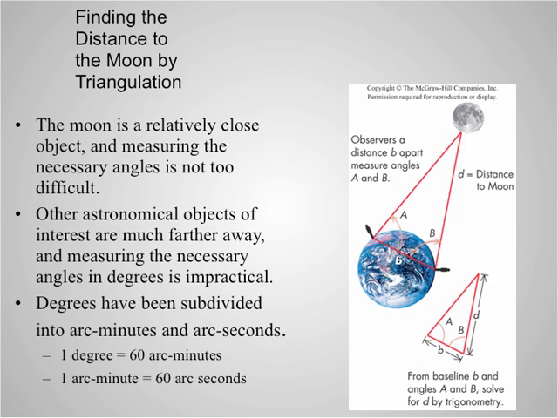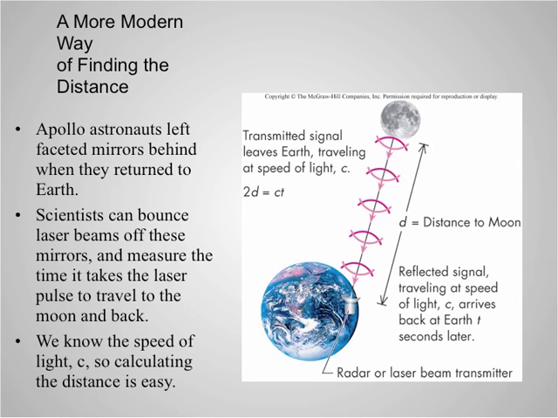We can use triangulation for near objects, where it's possible to measure the angles depicted in the diagram here. It's possible, for example, to come up with an estimate of the distance to the moon based on triangulation. This distance has been verified by the fact that Apollo astronauts who visited the moon placed mirrors there, allowing us to send a laser pulse to the moon and bounce it back. Knowing the speed of light then allowed us to determine the distance to the moon very accurately.